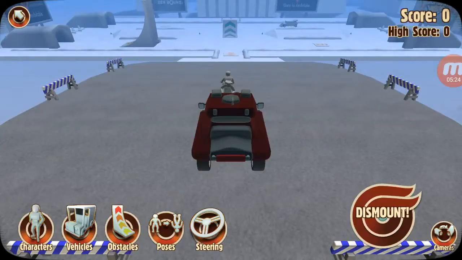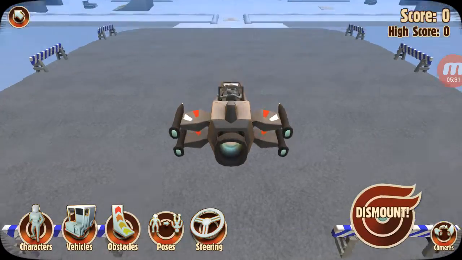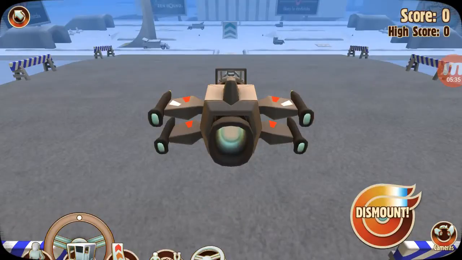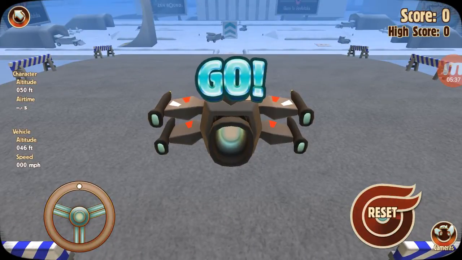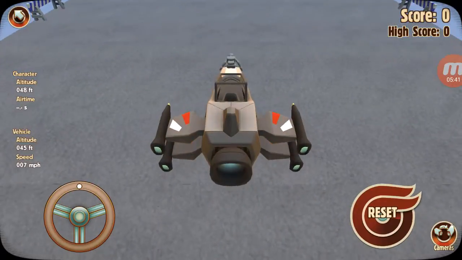Okay, what should I be now, guys? I think I'm going to be the quad fin fighter. That was pretty fun. I'm going to do that again. Okay, let's look at poses. Yes! Oh my gosh, this is perfect. Oh my gosh, are you kidding me? Are you kidding me right now? I'm resetting that.